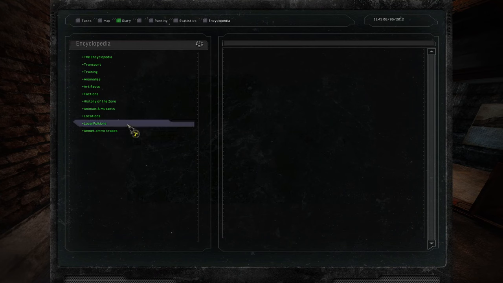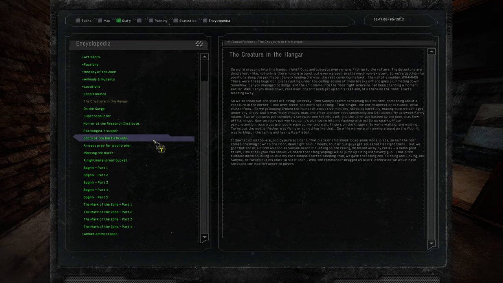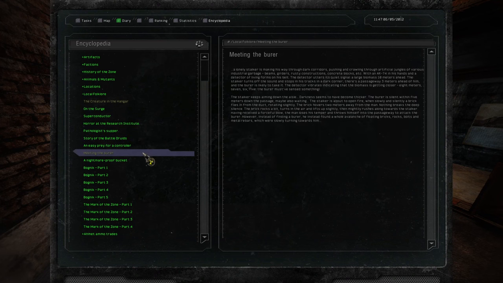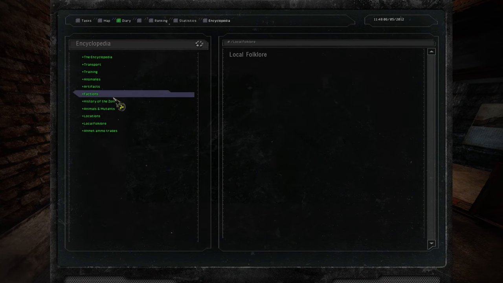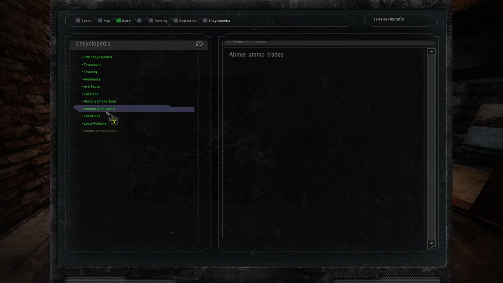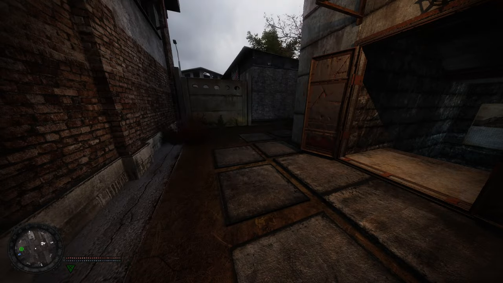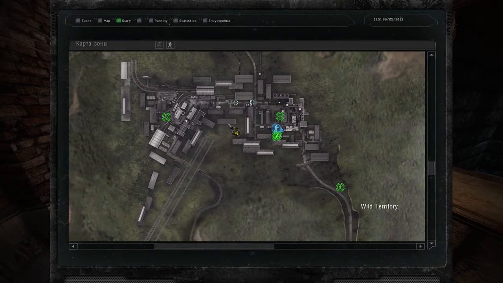Alright, so it turns out that it's in the encyclopedia side of your database. Local folklore. There is so much in here that I'm gonna have to read through on my own time. Oh, the trader list is in here as well. Oh shit, I've been taking pictures of those. What is the encyclopedia? All right, well, that's interesting.